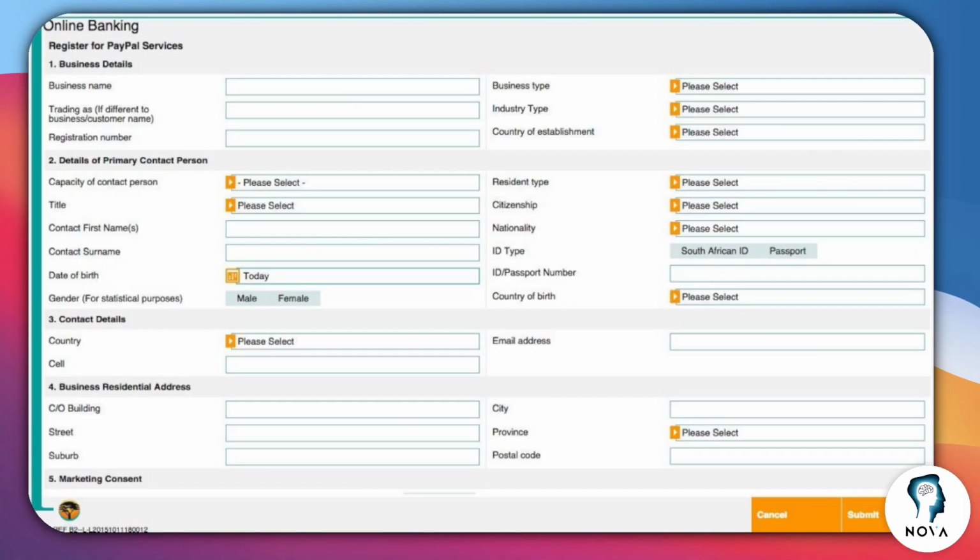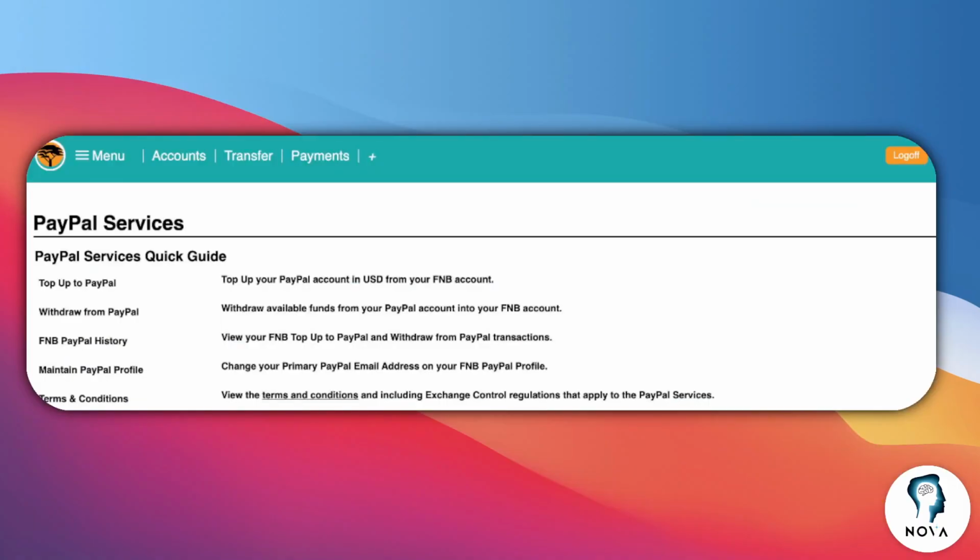So now inside FNB itself, you can go to Forex/PayPal services and then click on withdraw from PayPal, and you'll be able to enter the amount that you want. Usually it will be in USD. Click on confirm and you'll be asked to log in to PayPal again. Of course that comes with the services that come with FNB, and basically once you've logged into your PayPal and you enter your amount, you'll have to wait for the transfer.